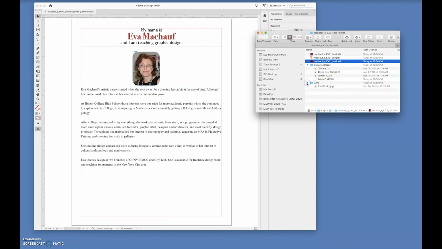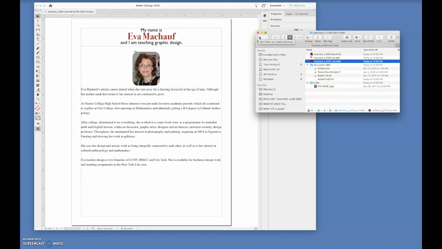And then in links, you should have any pictures that you placed. So this is a high resolution version of that picture. What you see here is a low resolution preview. If I were going to print this or output it in any way that requires high resolution, it will know to go back and find it in here.